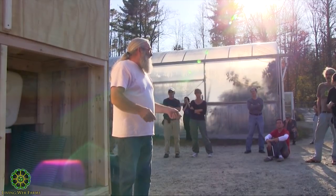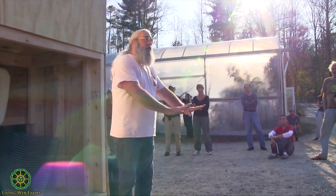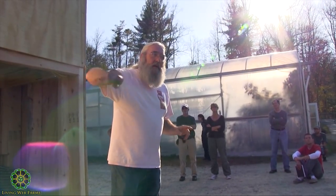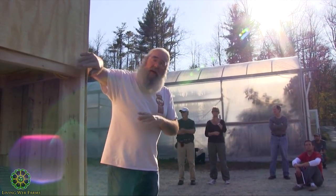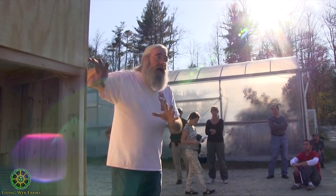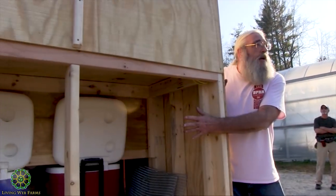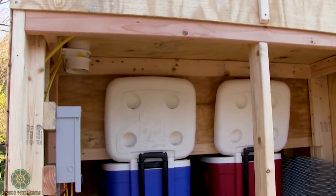So, you think of outhouses, think of porta-potties, you walk in, right away, it's nasty. As soon as you turn this fan on, all this fresh air is being drawn in from the top. There'll be a couple of little leaks, and I'm going to get to one other spot here where deliberately we're putting oxygen in. It will, in essence, pull a vacuum on this chamber where all these containers are.